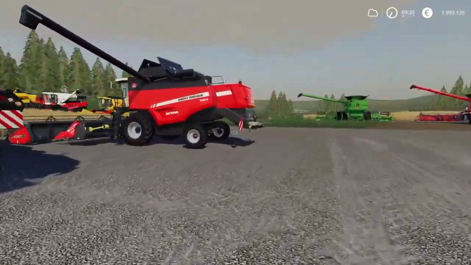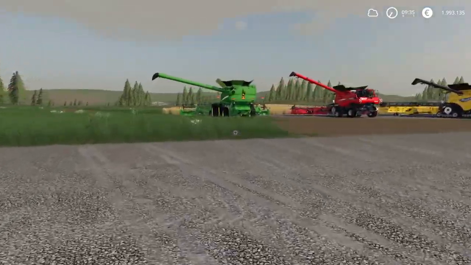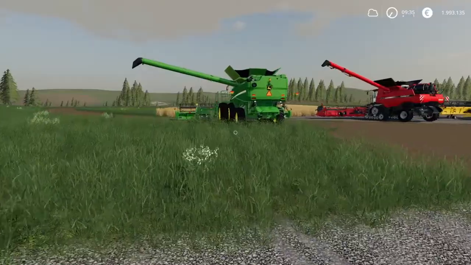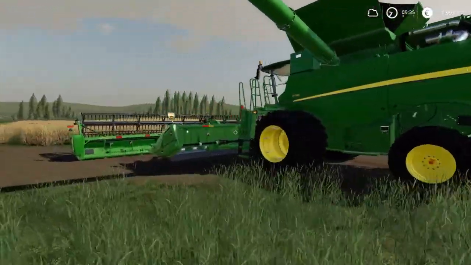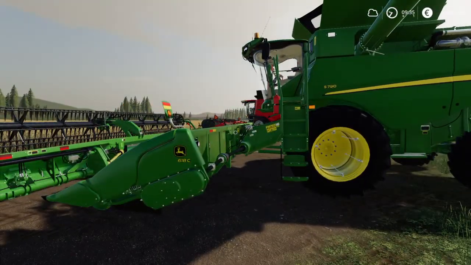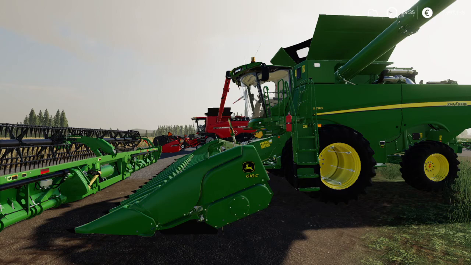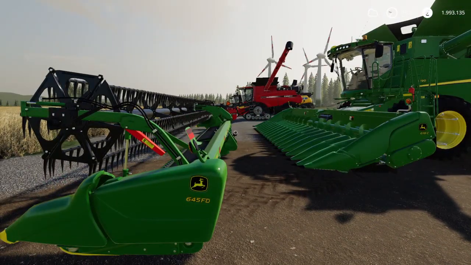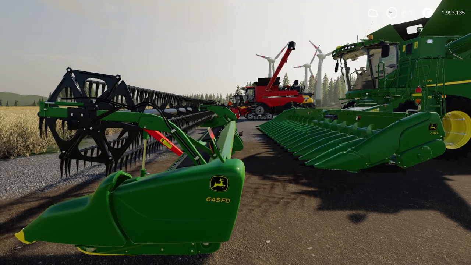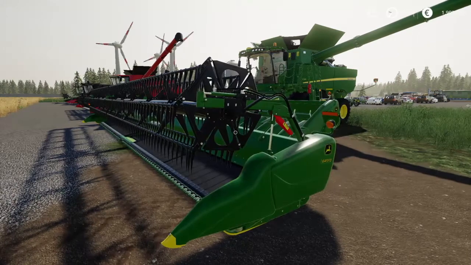Moving on to the big ones, the big bodies. We will start with this John Deere over here. This is the John Deere S790 harvester, the 618C corn header, and the 645 FD standard header, 13.7 meters of width.